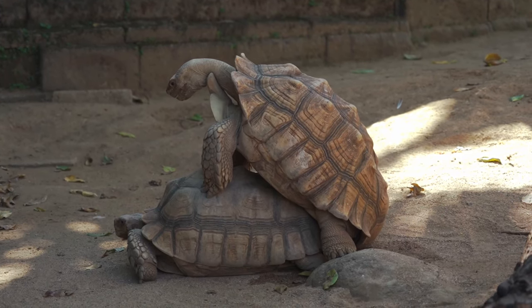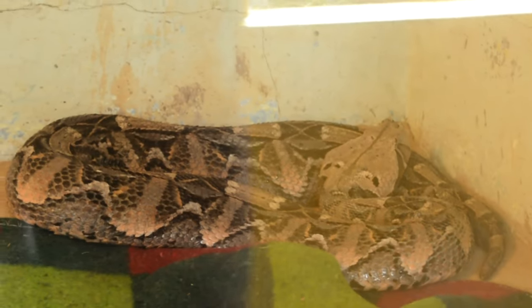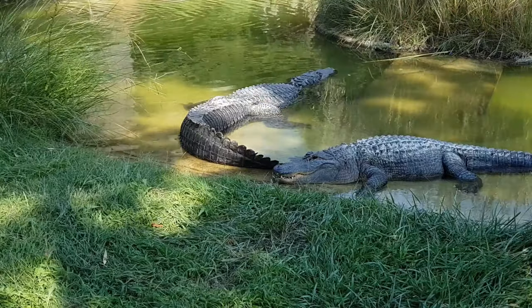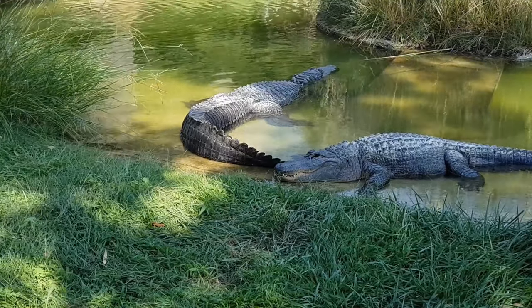The Nairobi Snake Park is one of the National Museums of Kenya attractions located within the compound of the Nairobi National Museum. On display, we can see cobras, puff adders, mambas, and the large African rock python found only in Kenya. Other animals include several species of crocodiles found in Africa and freshwater terrapins together with tortoises.